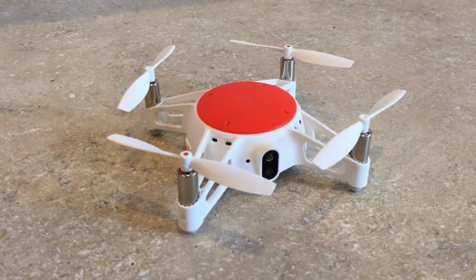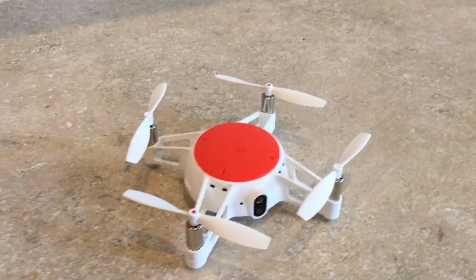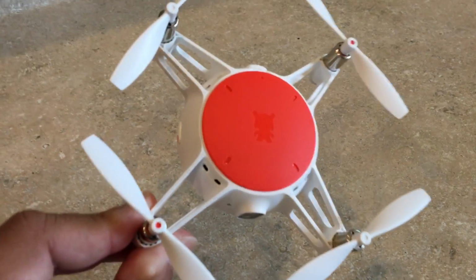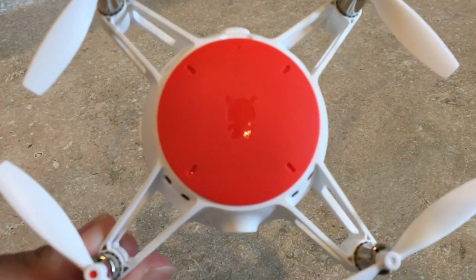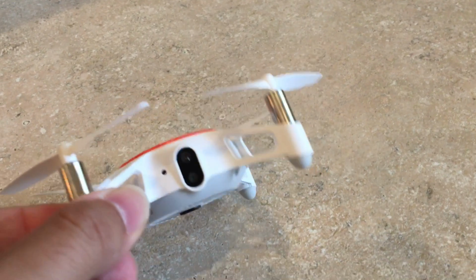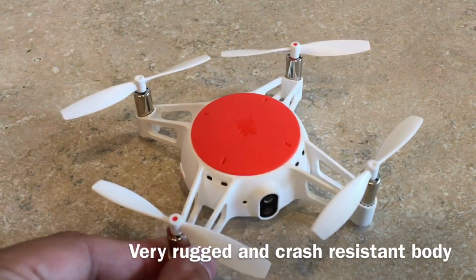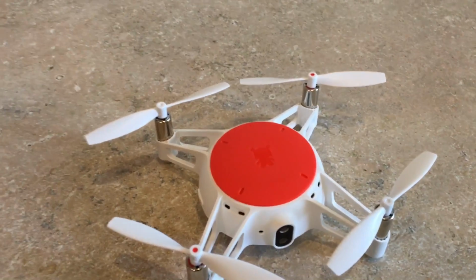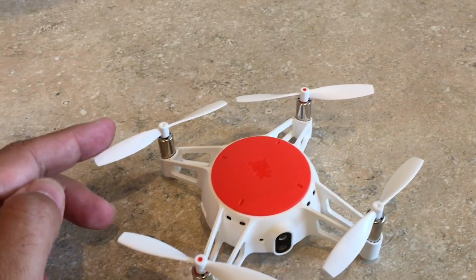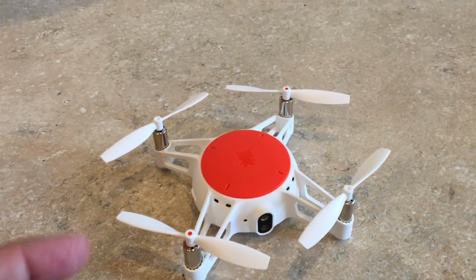Taking a closer look at the drone, this is a very unique and interesting looking drone. It is small and is a brushed motor quadcopter. And right here at the top it has its big orange 3.8 volt 920 milliamp LiPo battery, which is proprietary. And as you can see, it has this little character icon right there engraved in the center. Pretty cool. And right here at the bottom it has 4 very rubbery landing legs, so it is well protected against rough landings. And each propeller is denoted with a little color, or at least the proper orientations there, so it's very easy to know which propellers go on which side when you install the propellers, and the propeller guards are very easy to just snap in.